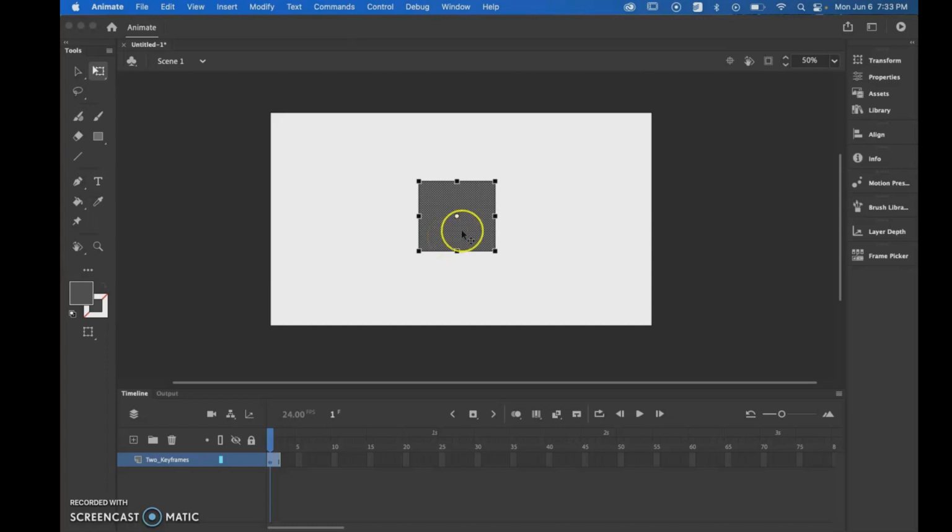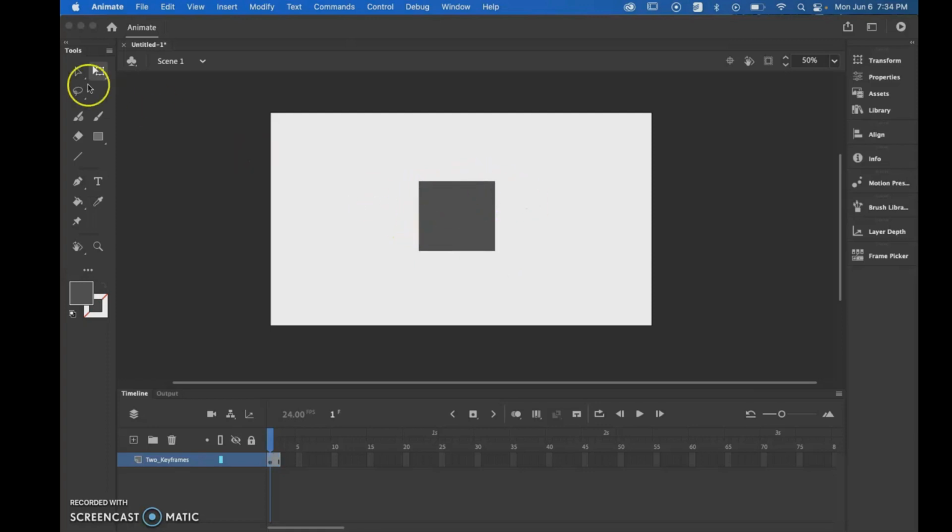And also, this little dot here is the pivot point of that shape. For instance, if I roll my mouse over the corner of an anchor point, it allows me to rotate the shape. And because this anchor point is in the center, it's going to rotate from the center. But let's say I wanted it to look like a tumbling square, or one that just kept rotating or falling. I can move where that anchor point is. So that's going to be really important. Imagine that being important when you're wanting to, say, move a shoulder for an arm or something like that. That'll be really, really key to what you're doing.